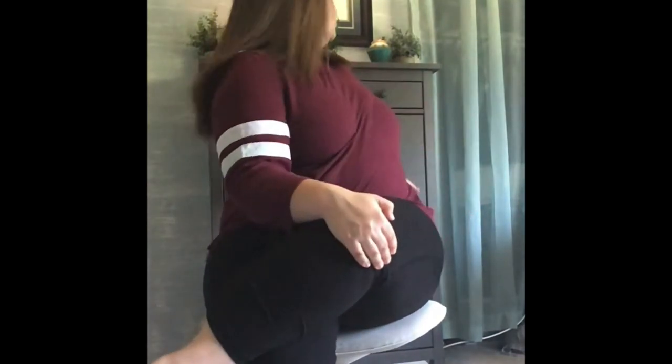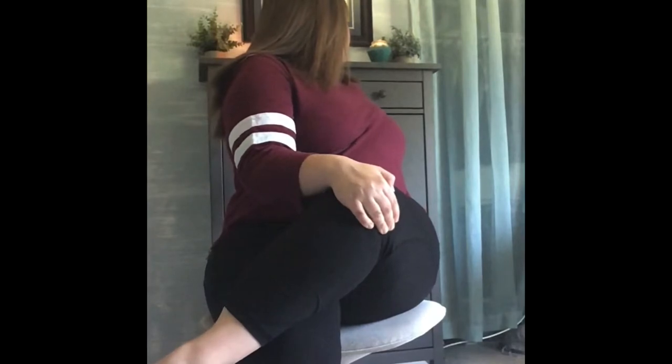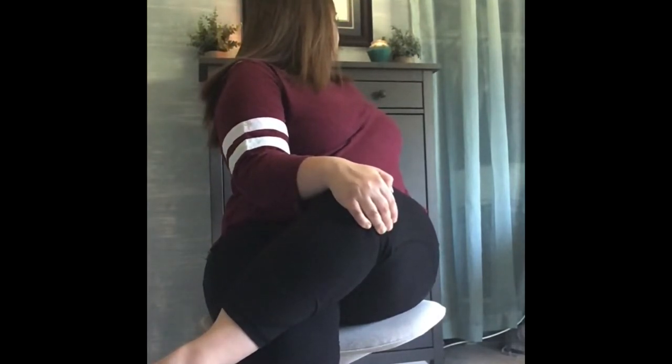All right, shake it out. Let's do the other side. Oh, more shaking. Relax, deep breath, and other side. Hold that stretch, look as far behind you as you can, hold on to your leg.